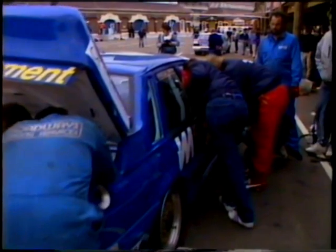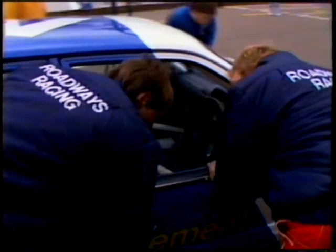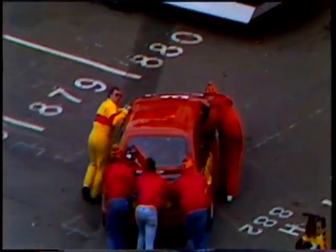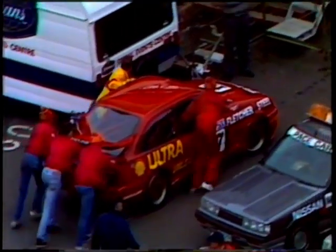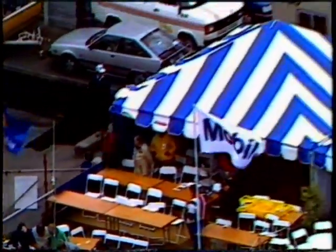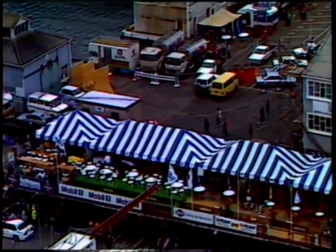I guess it's possible. I mean, they traditionally wind up the boost and use a softer tyre. Dick's team don't go for a quali anymore because, in fact, it doesn't seem to work. So much horsepower in these Sierras and these Holdens that it just doesn't seem to work using this soft qualifying tyre. So they just run a soft race tyre, which is probably pretty good for a very cold day, and certainly we'll look for probably 28s from the Sierras, but I wouldn't think that 29s will probably be a really good time for a Commodore. Don't panic too much at the shot of Dick Johnson's car being pushed back into the pits there. It's not a problem. I think they're just putting it away, happy with the day's work.